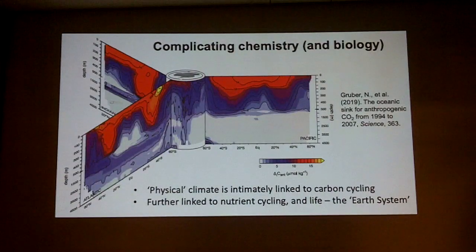So this is an important big detail in climate modelling, which we need to get right. And further, carbon is linked to nutrient cycling and life. So all of these things together, we collectively call the Earth system. So that's the physical and the kind of geochemical world we live on. So the chemistry of what's going on in the atmosphere and the ocean, and the way that determines life cycles and how much carbon is fixed, how that ultimately affects the surface of the planet on the land, but also in the ocean, how much life is being kind of disrupted by some of these ongoing changes.